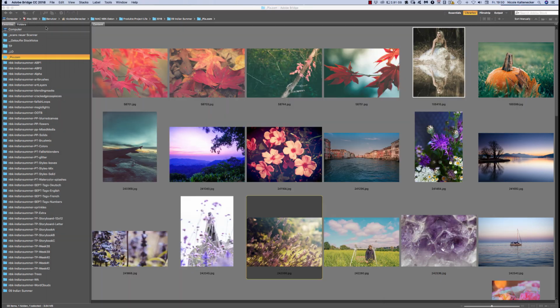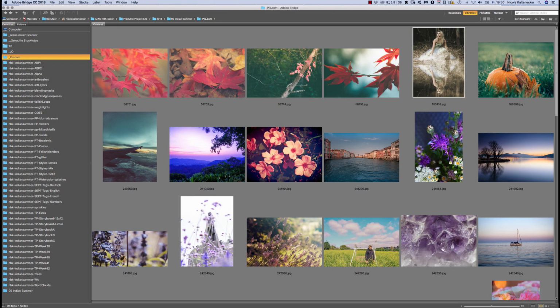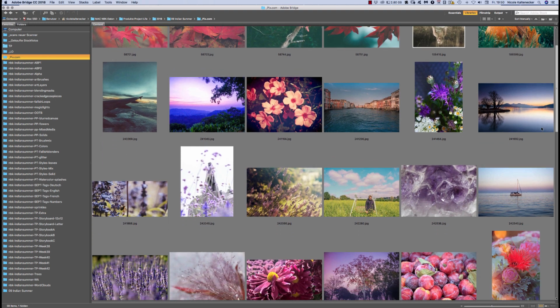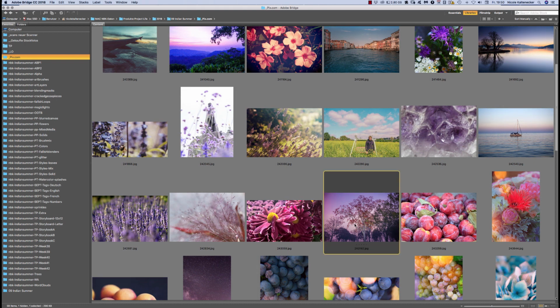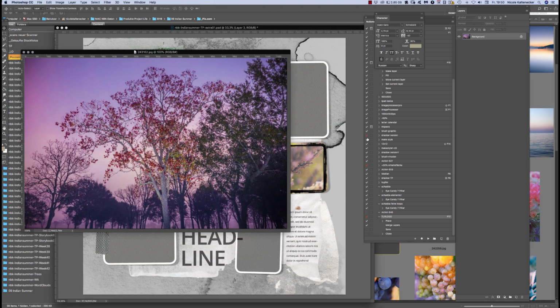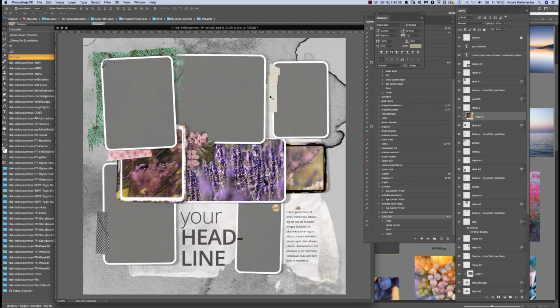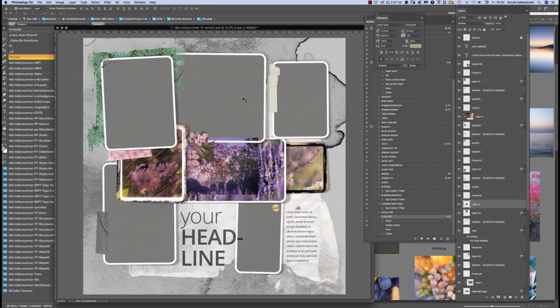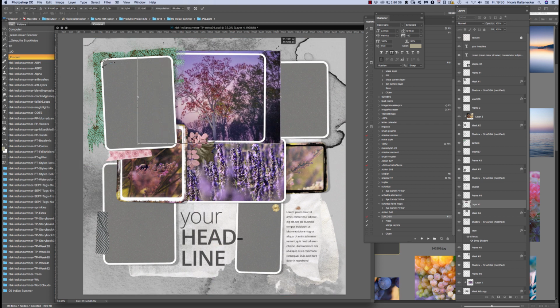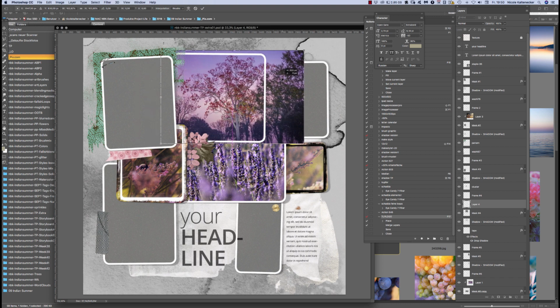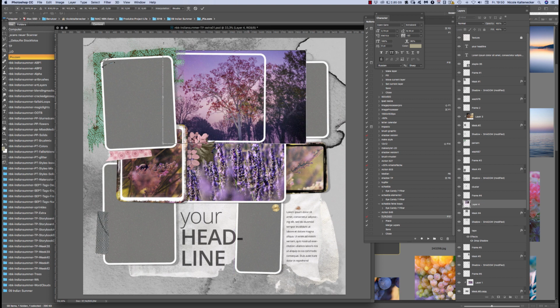Okay, here we go. Then we go back to the images, and we are going to pick this one. Okay, copy, and we place that one on top of it here. That image is a little bit small, so we can make it a little bit bigger. And we have the focus on this tree. We place that and we clip it, and it's done.